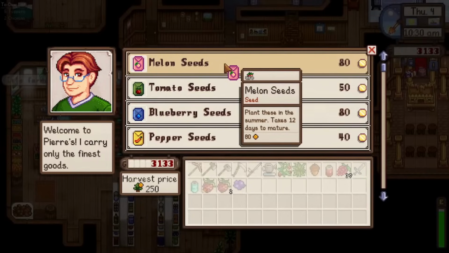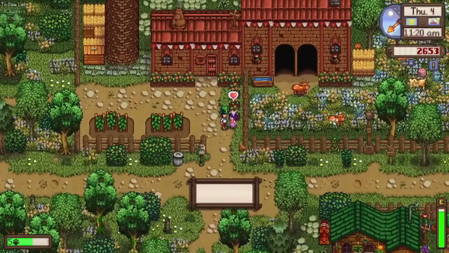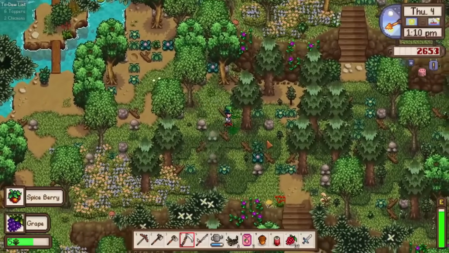We bought our first melon seeds from Pierre, noticing pork and beef seeds for sale. We found Jazz and gave her a wild strawberry for her birthday, and found the final things we were missing for our summer foraging bundle.